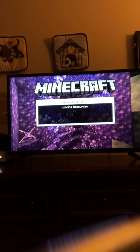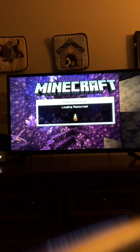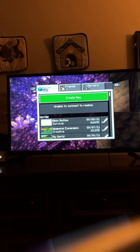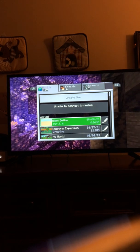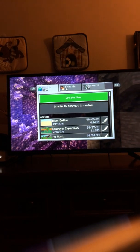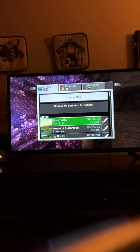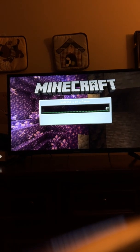and the world, it says, let me exit the world, and it says, let me just wait for it to load. While it's loading, never mind. See, Bikini Bottom, and it says survival, but in reality, it's only survival for the guys who joined, because I don't want them blowing up everything. Actually, that reminds me, after this, I'm going to turn off the settings to explode everything.